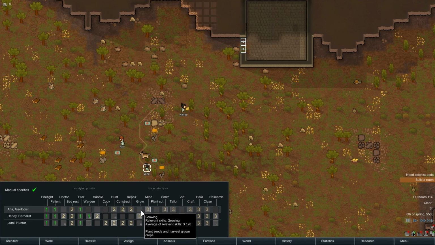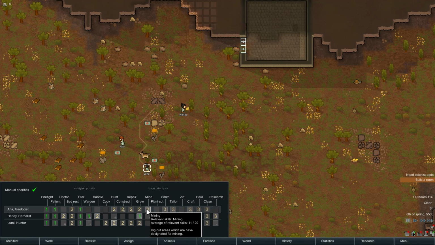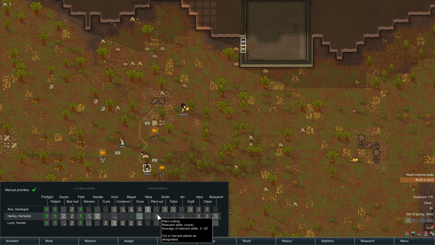Sure. If you've got a passion for it, I tend to just let you have it. I would like for growing to get done sooner. And so I'll put the herbalist on it 100%, and then everybody else will take kind of a secondary approach to it. Mining, your number one priority is, well, actually, let's take this back up to 3. There we go. That works for me.